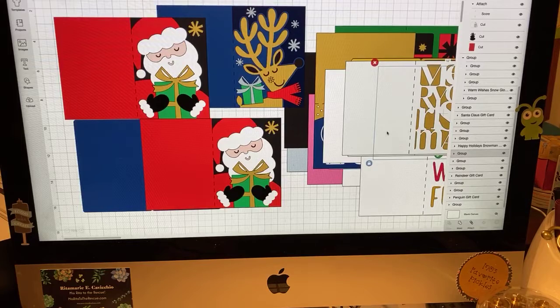I used all exclusively 8.5 by 11, mostly just to demonstrate that Michael's 8.5 by 11 inch paper is such a good deal. Particularly when you can get it on sale, because usually it's like $5.99 for a 50 pack. But when you can get it on sale, it's often just $2 a pack. So look for a sale.